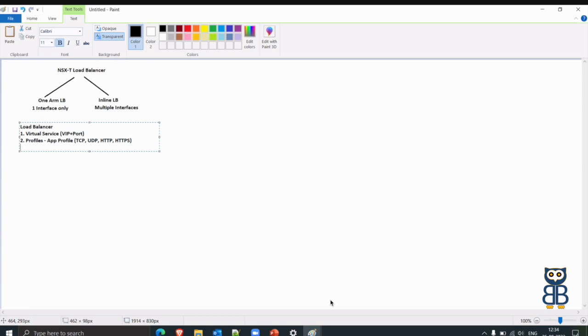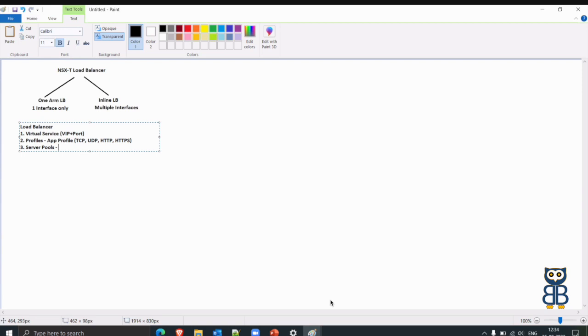And then we also create pools, or you can call them server pools, which are essentially a bunch of VMs or containers running that common application of yours that needs to be load balanced.